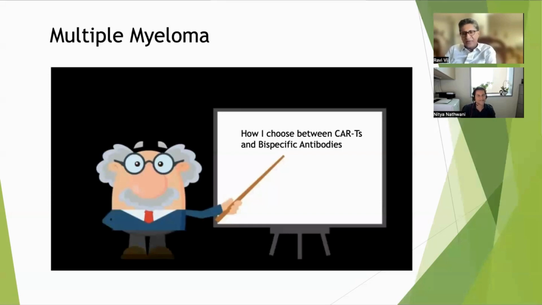Is there any demographic where you would consider using it in second line, early relapse, high risk cytogenetics, extramedullary disease? Yes, I think all of that. I think in truly high risk patients, in patients with double hit myeloma, in patients who have functional high risk disease who have relapsed within 2 years, definitely patients with extramedullary disease, and all of those patients, I would be eager to use it earlier. But for a standard risk patient, I would probably not use it very early.